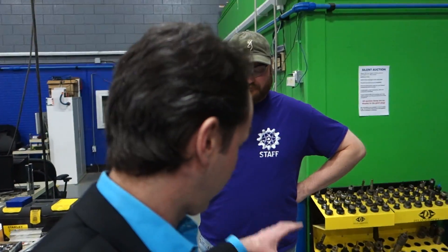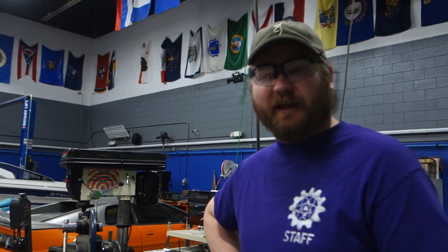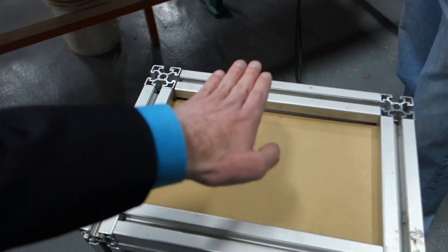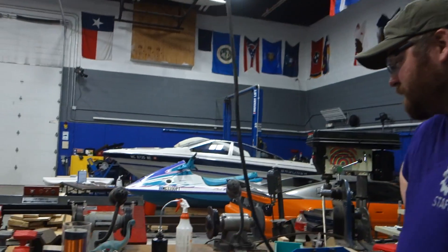Right now I'm just going to worry about the box and getting it out. Essentially what I'm going to do is get Kidwell out this weekend to handle that. I'm going to build the box, then I'm going to let you two tell me where the electronics go, and then I'll drill the holes in the back. Did you make the square? The upper piece? No, I made it - it's six by six inches. Let me know when you've got it and then we'll start figuring that out. Someone is putting out an order. The volunteer person at the bandsaw is helping me - he's a really cool guy.